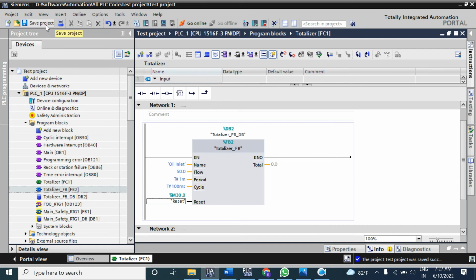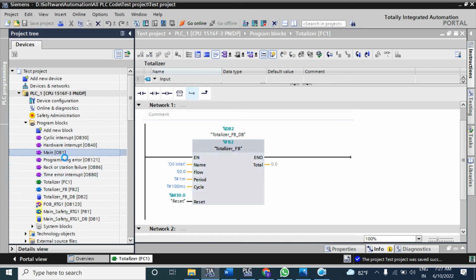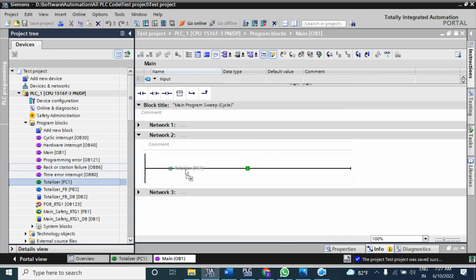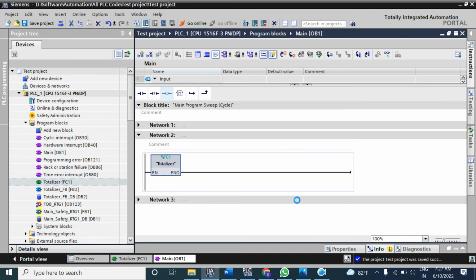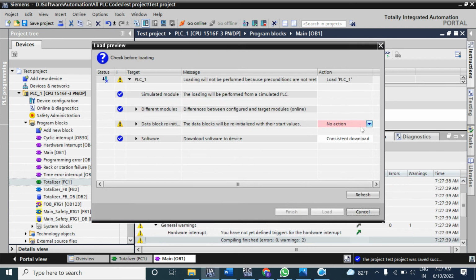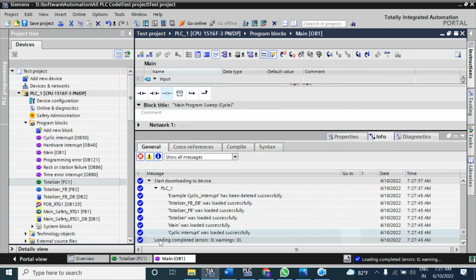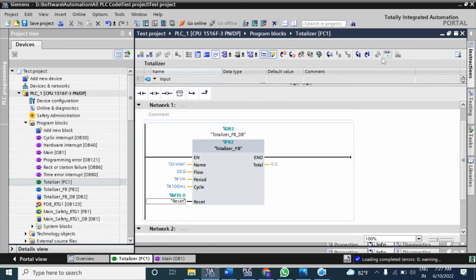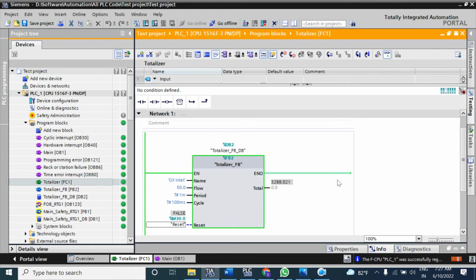Now I will call this function in OB initialize. Okay, now going online and monitor. See, it is calculating the total, but in a minute it should be 50. But why is it more?